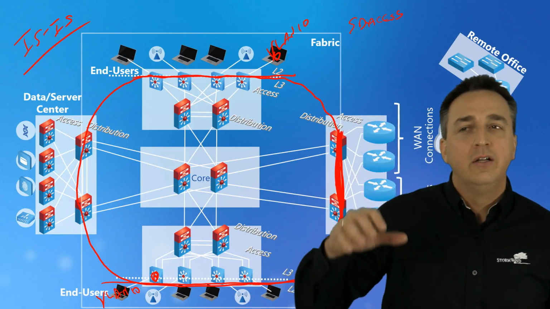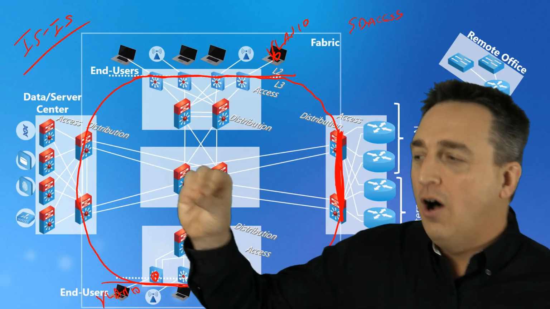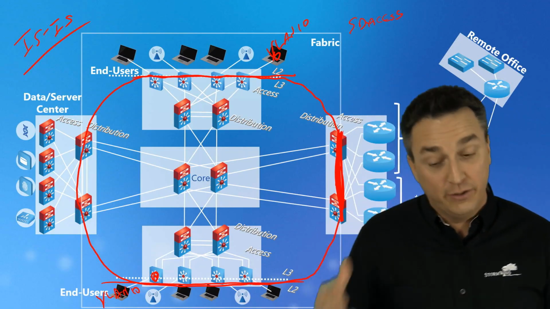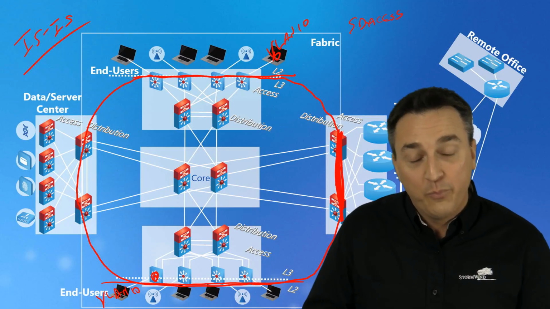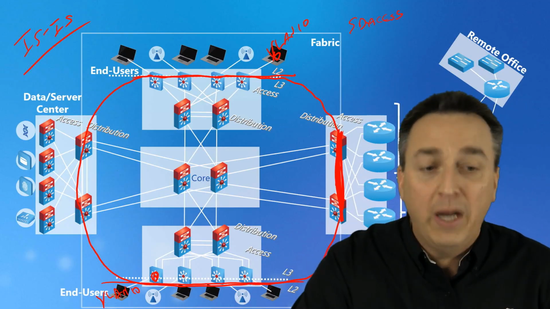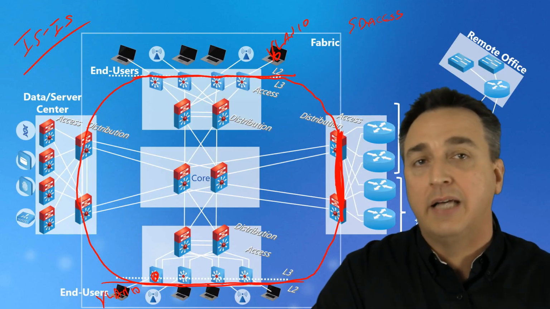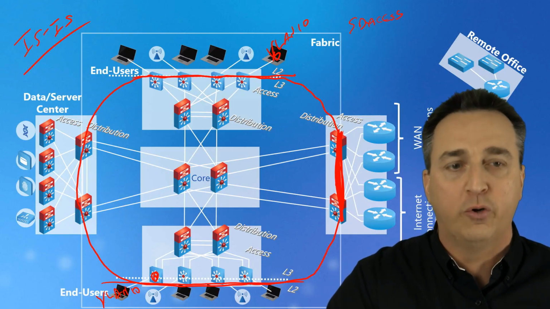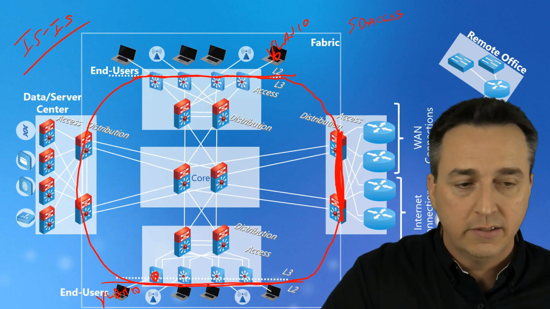So I'm pretty sure eventually down the road, in Encore and in RC, we're going to start covering ISIS in those courses, because if they're introducing SD-Access now, I'm pretty sure we're going to have to start learning about ISIS for the enterprise now. But you can use OSPF, you can use EIGRP, but ISIS works better. It does, because ISIS is a more open, flexible protocol, and it works really well with SD-Access.